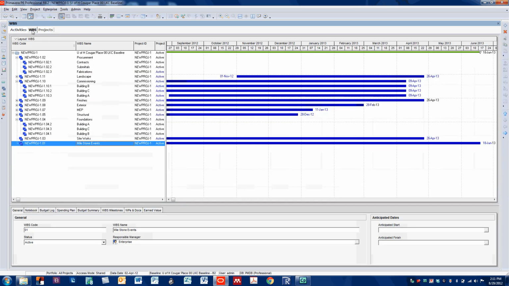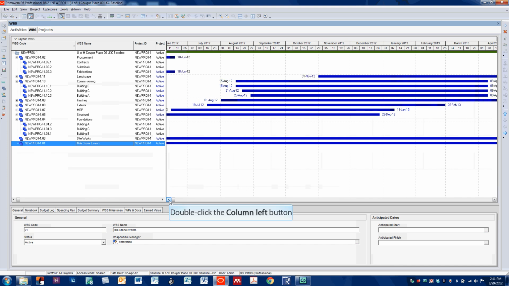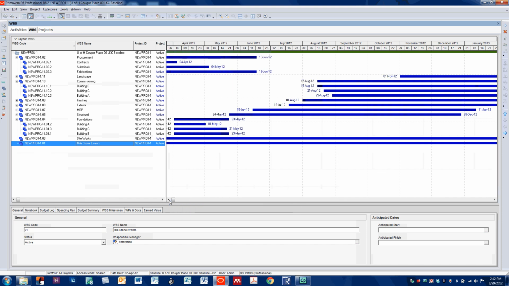Okay, so let me just talk you through this a minute, and you'll notice that all of a sudden there's all these bars over here. Well, what has happened is every activity in this schedule has been assigned a WBS code. One of these items over here has been attached to every single activity. So what it will do for you is it will tell you the WBS activity of procurement. It will generate a schedule for you and show you when it starts and when it's scheduled to end.